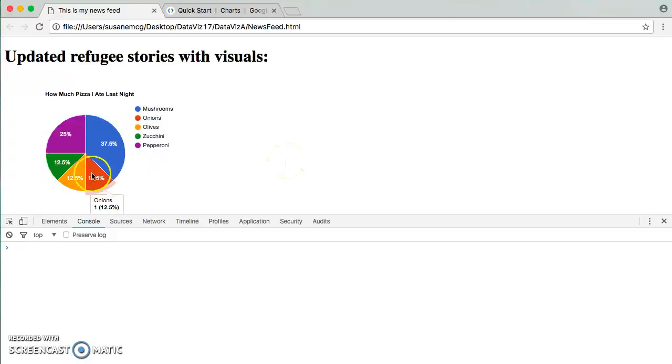Ta-da! We have an interactive pie chart appearing on our page, right? Now, this is only the beginning, and of course we haven't talked about all of the steps that it took to get here. And so what we'll do when we come back is we're going to go through the Google chart code in detail and talk about what each piece of it is doing, and then how we can start to think about customizing this with our own data, our own color choices, our own titles, etc., to make our own interactive visualizations.